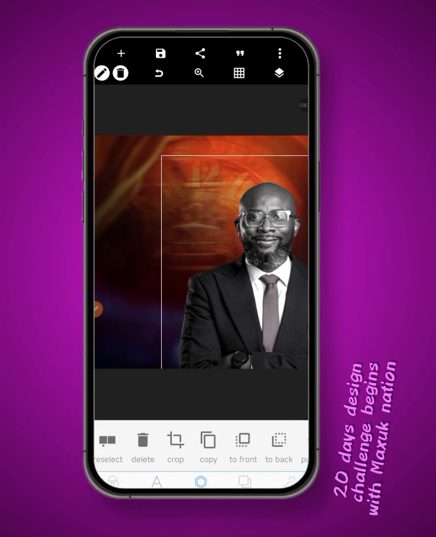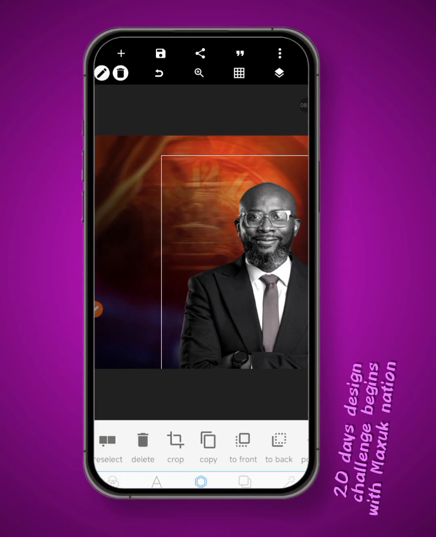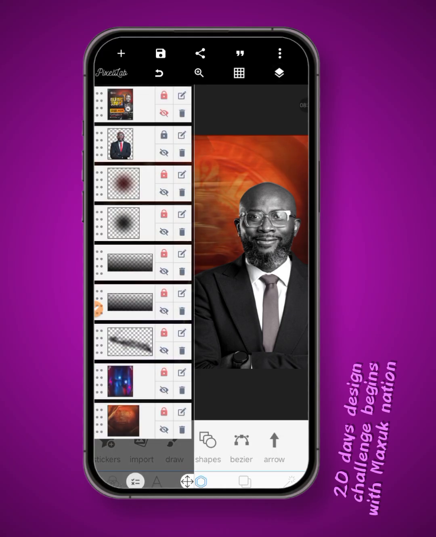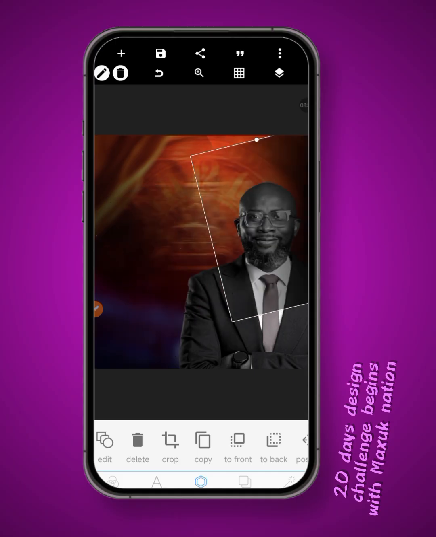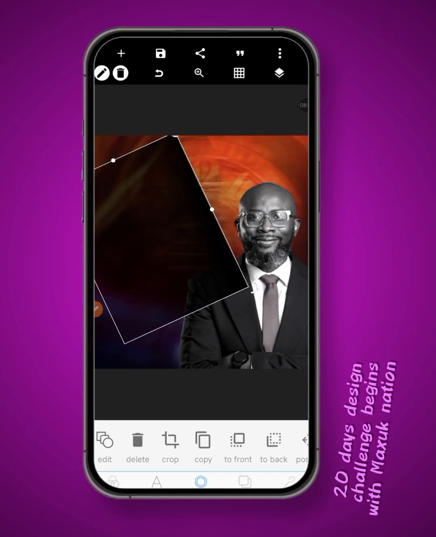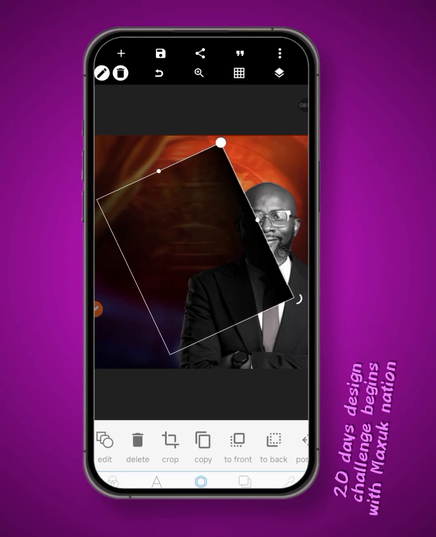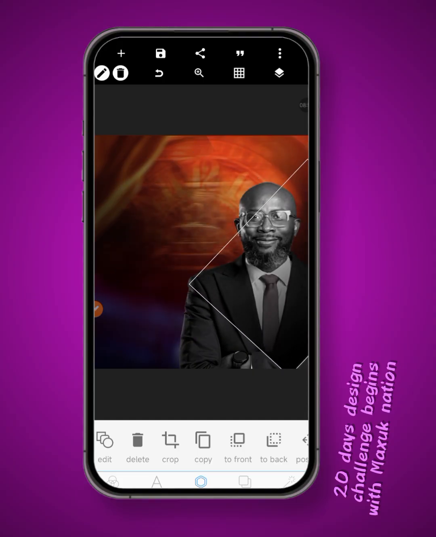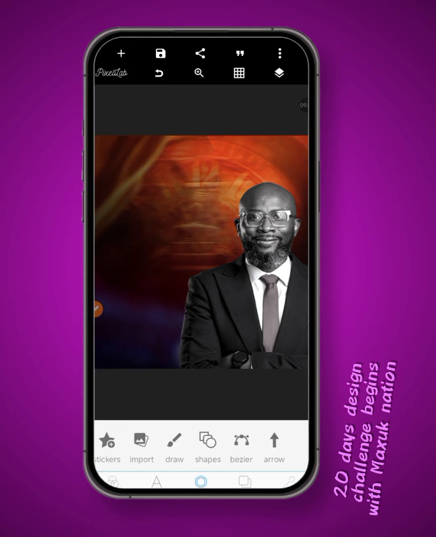Okay, so I haven't achieved that. So the last thing I will do, it looks like that side is so bright. I'm going to make a copy of this again, and then I want to rotate it to this side of the man, because it's looking like that side is so bright. So I'll take this picture to the back, I'll take that to the back, so we have something like that. So it's looking better now.